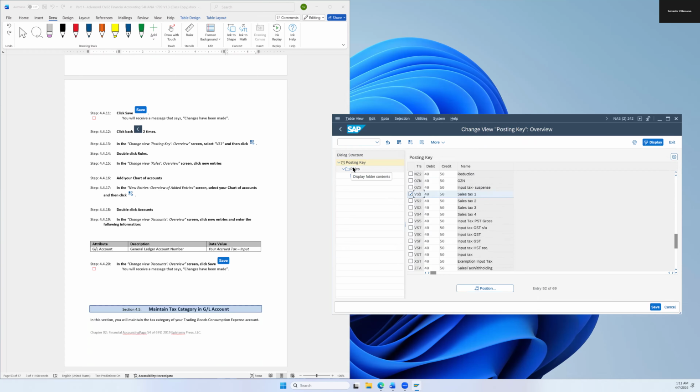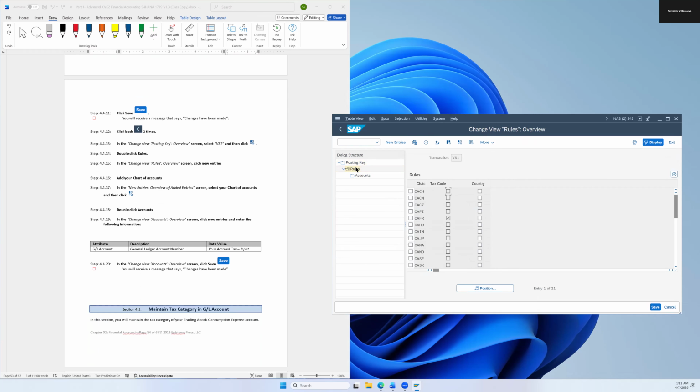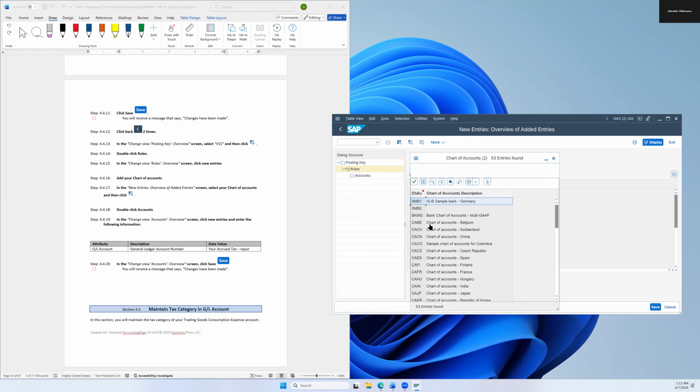Double click rules. In the change view overview screen, click new entries. Well, I wonder if it'll let us do it since we might have already done this. And then we're going to enter our chart of accounts, which we are, GL26.